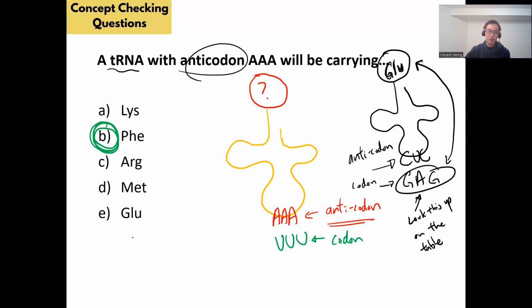Okay. Here, I'll give you another one. CAU. If this is the anticodon, what's the codon? Give me the codon, Tahib, or anyone else?